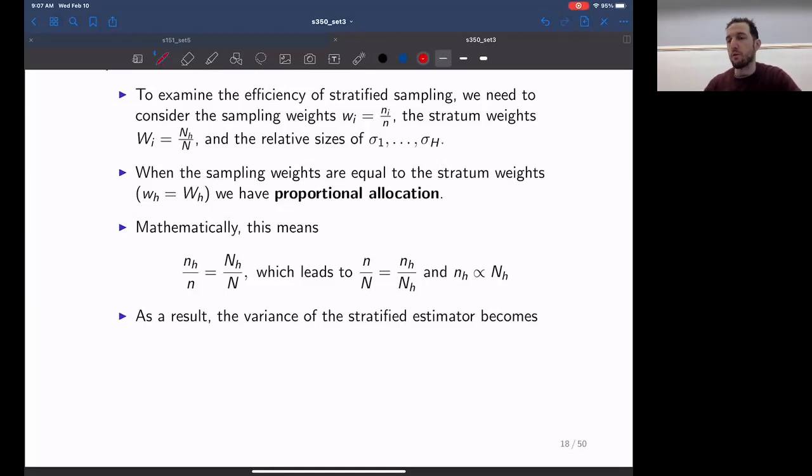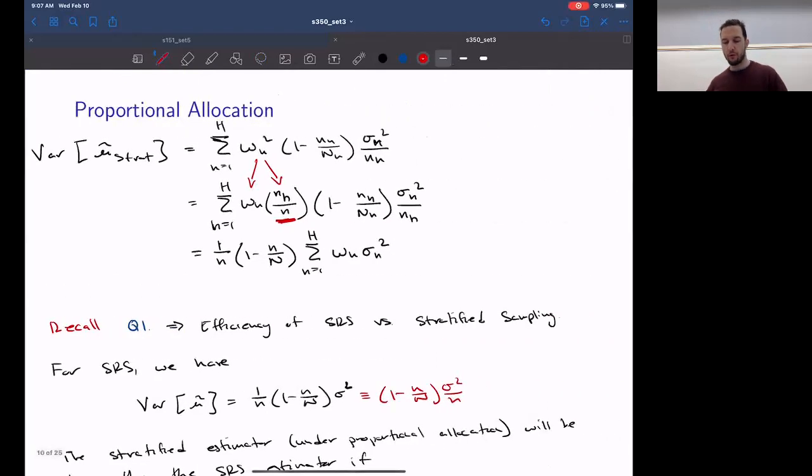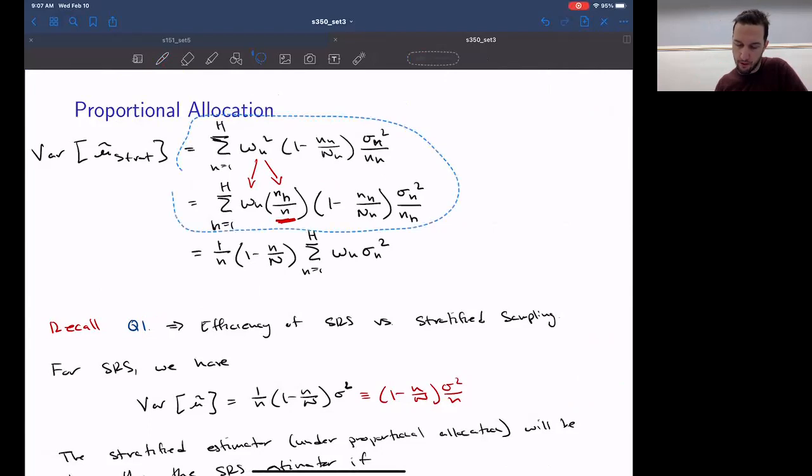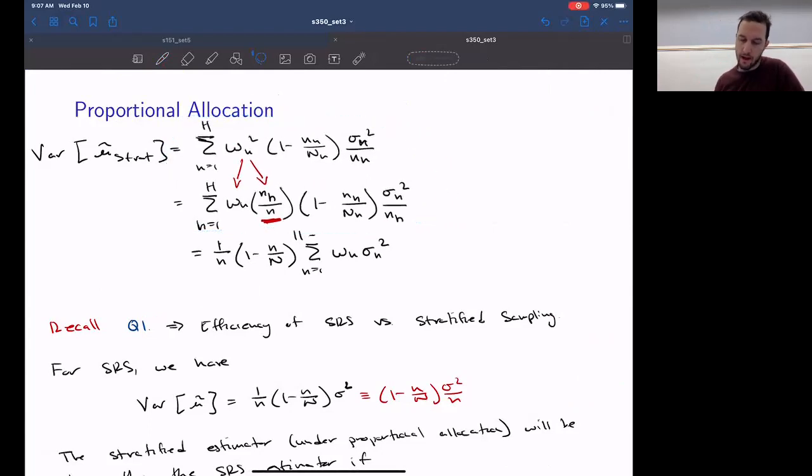So right now what we're doing is we're assuming that this is how the observations were allocated to each strata, because we want to make a comparison between the simple random sampling approach and the stratified approach. But to do that, we have to know how the observations have been allocated to the strata. Right, so if we assume proportional allocation, that allows us to make some nice simplifications to our formula here. So again, you can see that the WH breaks up into WH multiplied by little nh over n. And this is only allowed because we are assuming proportional allocation.